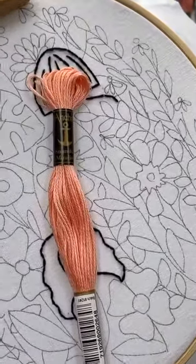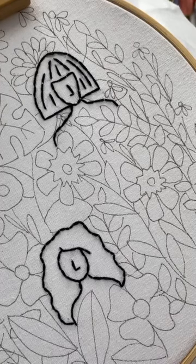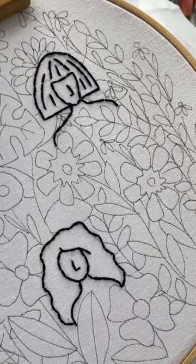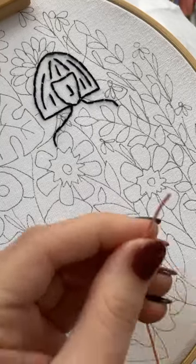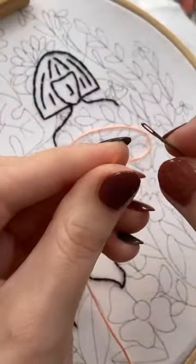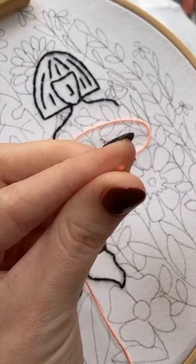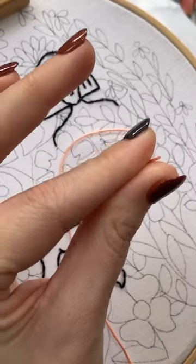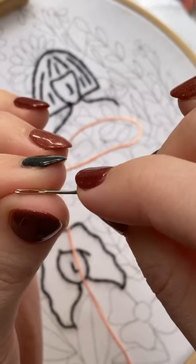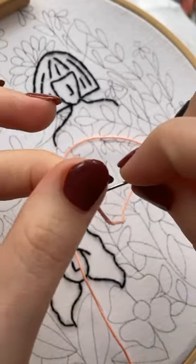So let me zoom her in. We're going to use all 6 strands. So pull out a length. You don't want it to be too long, but you also don't want it to be too short because then you're just going to end up with a ton of knots on the back. And that's not fun. So you're going to thread your needle. I'm not sure if I showed this yesterday or not, but you put the eye of the needle right over top and then push in.